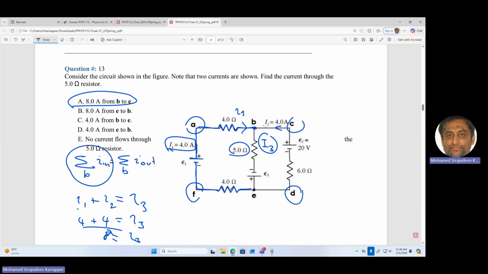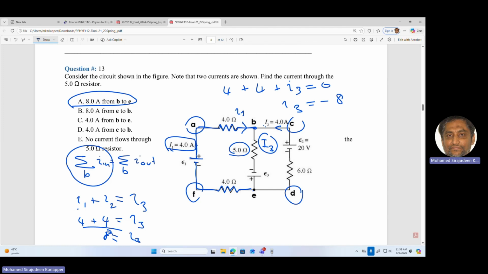Let's say I didn't think too much. I want to do this question very quickly. So I will say in is, we know 4 plus 4. And I also think I3 is also in. I'm in a hurry, so I say I3 is also in. I imagine I3 is also into the junction. What happens now when I calculate I3, what do I get?